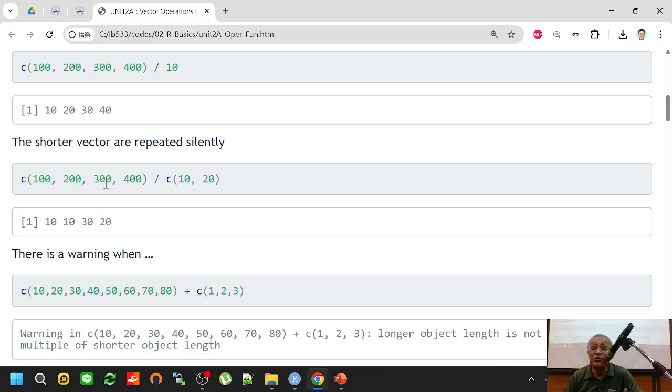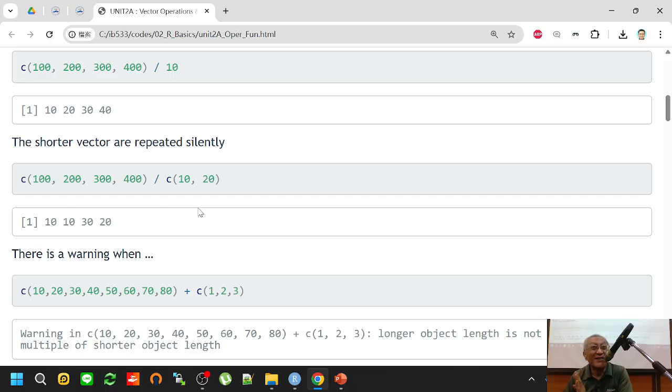So this 300 will be divided by 10 again, and the 400 will be divided by 20 again. So 300 divided by 10 is 30, and 400 divided by 20 is 20, isn't it?